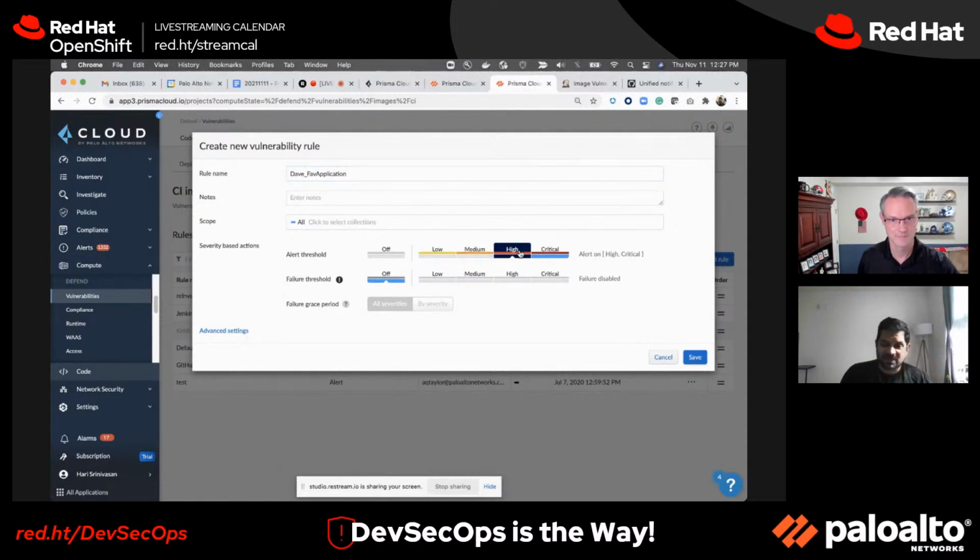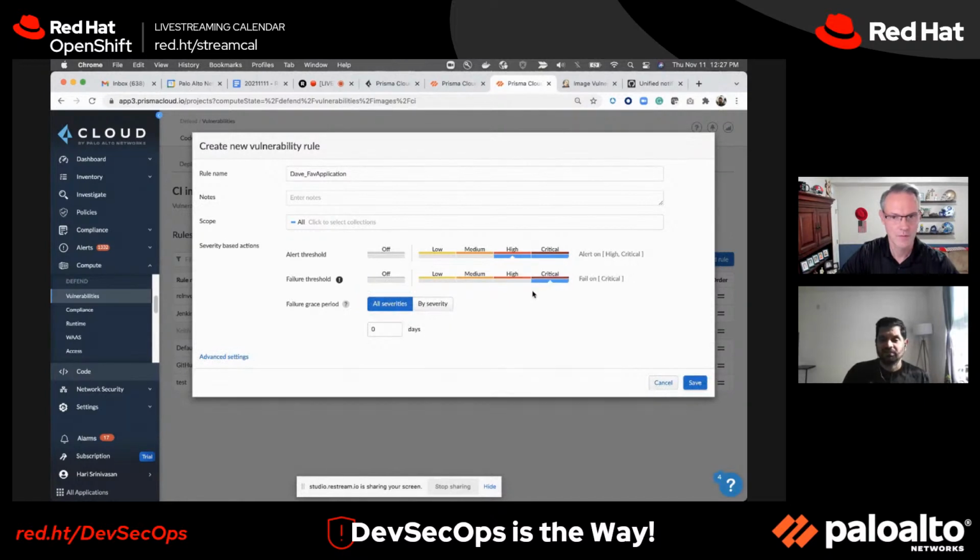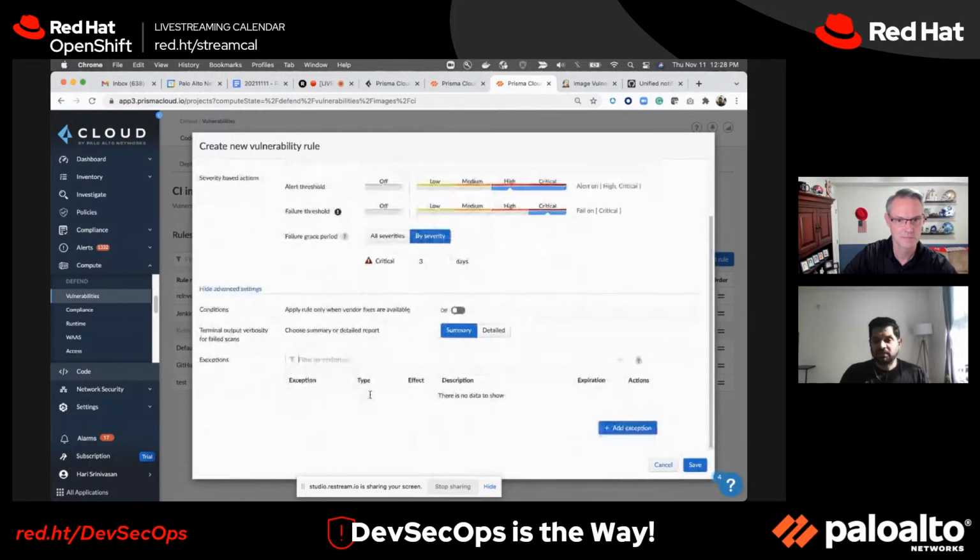But at the same time, Dave does a lot of work during the process. He generates multiple builds, and he doesn't want to keep looking at an output and do it manually. He wants help managing it a little better, so they can set it up: if critical vulnerabilities are identified, set it to critical. And of course, not all things can be addressed sooner. For some applications, critical might need a day or a few days of grace period. So the grace period has 72 hours, let's say 3 days. Now comes the security team's play.